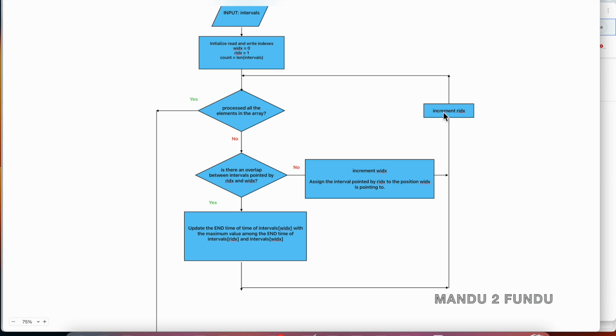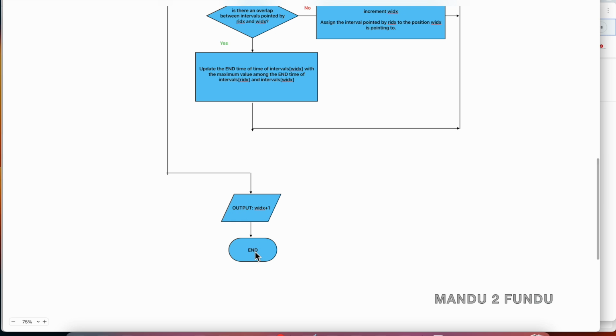Then we increment the read index and repeat the loop until all the elements are processed. Once they are done, we come out of the loop and return the output, which will be the subarray that contains the elements from index 0 to write idx plus 1.